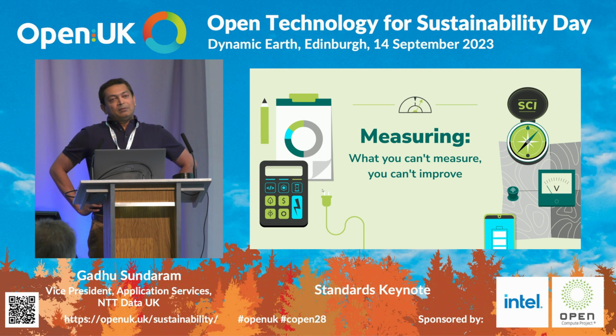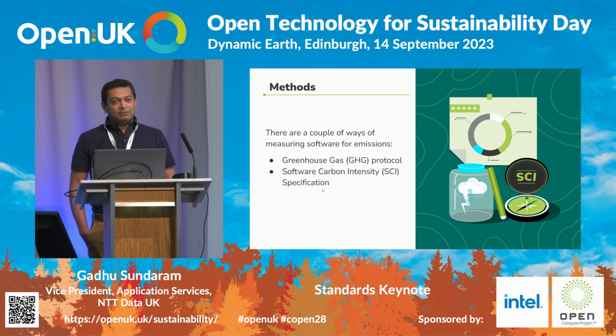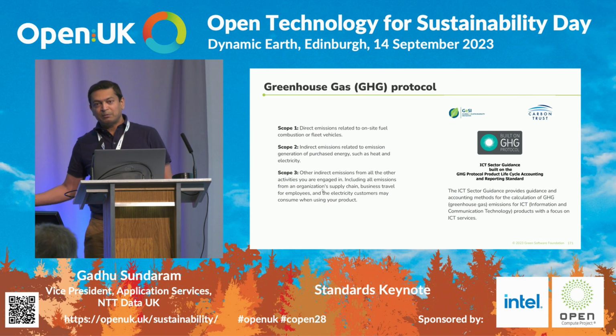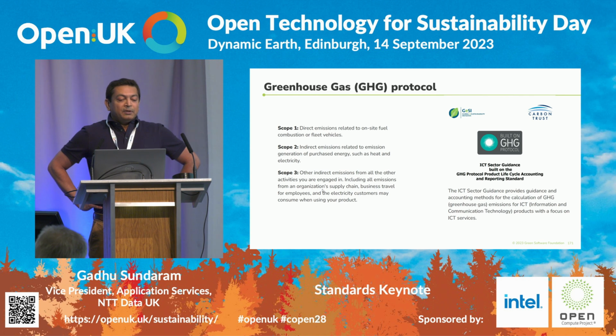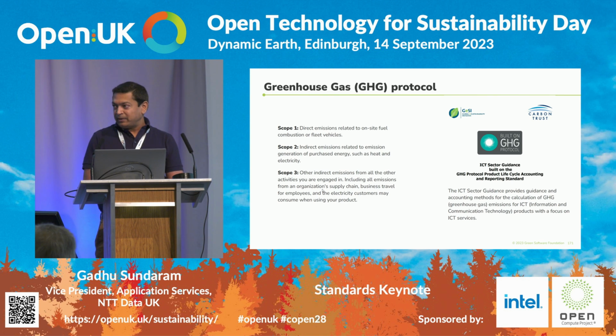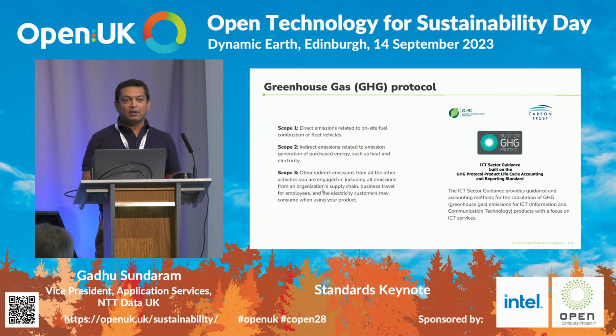So we started off with, okay, you can't improve what you can't measure. So the first thing is to create a standard for actually measuring the impact. That's where you start. And we looked at a few options. The most obvious one was the greenhouse gas protocol, the GHG protocol, very widely used. Every regulation now uses the GHG protocol for the CO2 equivalent emission measurement. There are also organizations like GeSI that have created very specific guidelines for the use of the GHG protocol for ICT companies. So this covers hardware, software products, software services, etc. So all of this was already there.